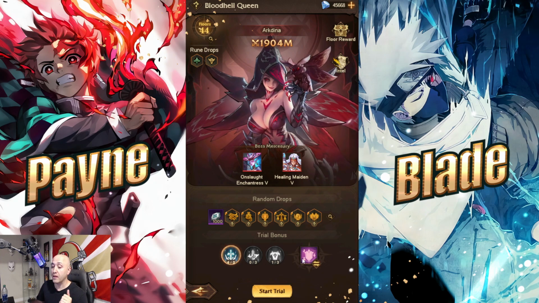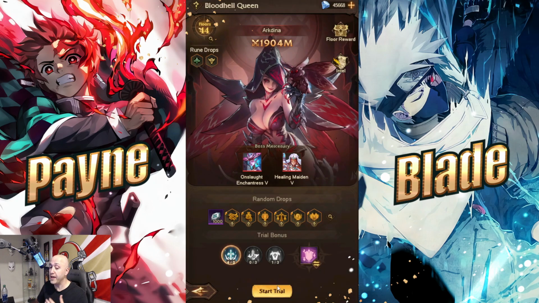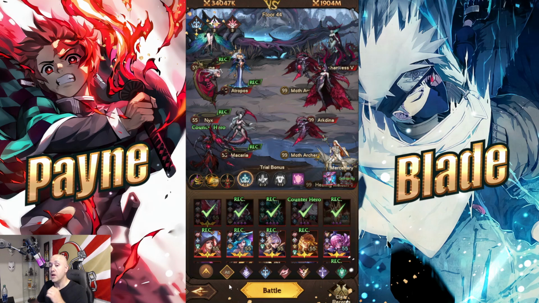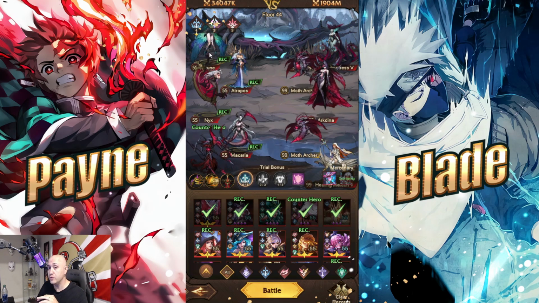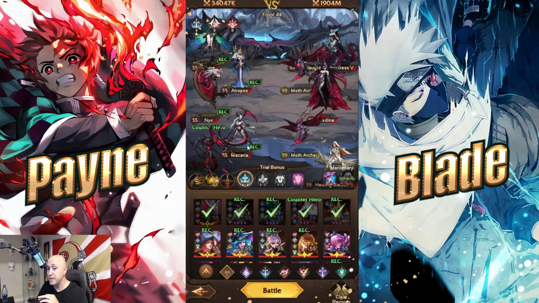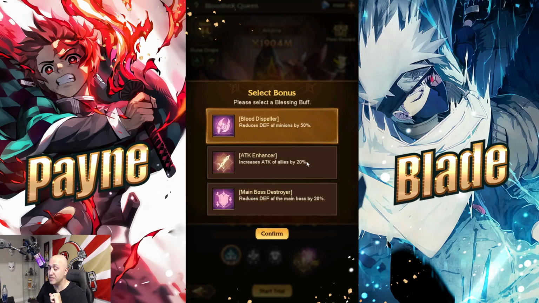Now, the buff you want to use depends on what team you're going to go with. So I'm going to show you guys two teams here that are going to conquer this fairly early on. Now, you may not be able to get to this floor, like floor 44 or 45, depending on this, but you will have to do two different things. So if you're going to use Ilune with Apatros and Theamis, you're going to want to actually change the buff to reduce the defense of minions by 50%.